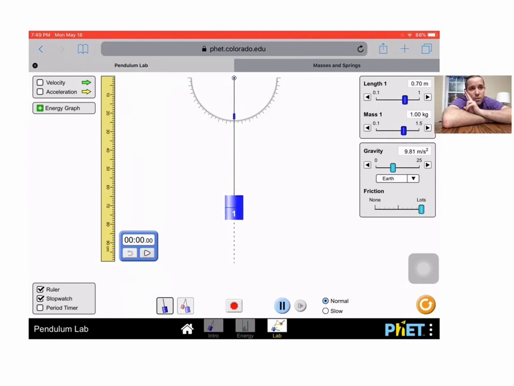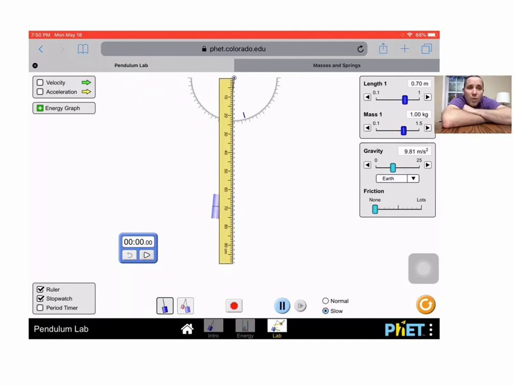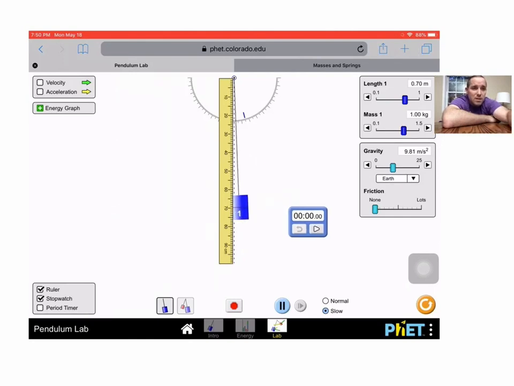I'm going to do 2 points together with you so you can see how it's done, and then I'll ask that you do a few more. So it would be really difficult if you just try to guess how long it takes to swing back and forth without hitting this slow motion function down here. So if you slow it down, it's going to be a lot easier to tell when to stop and start a cycle. So let's start it when it gets all the way to the end.